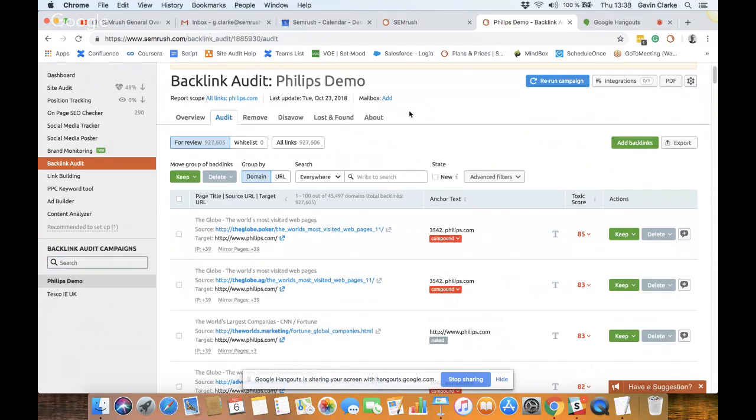With our tool, you can actually integrate your Gmail account as well and work directly from here in order to communicate with the owners of these domains. We should also mention we have the ability to integrate Google Search Console, Google Analytics, and Majestic. This will ensure that you have the most accurate backlink data available to you.